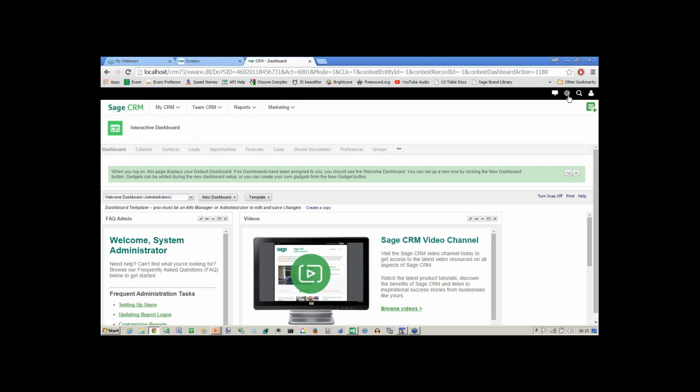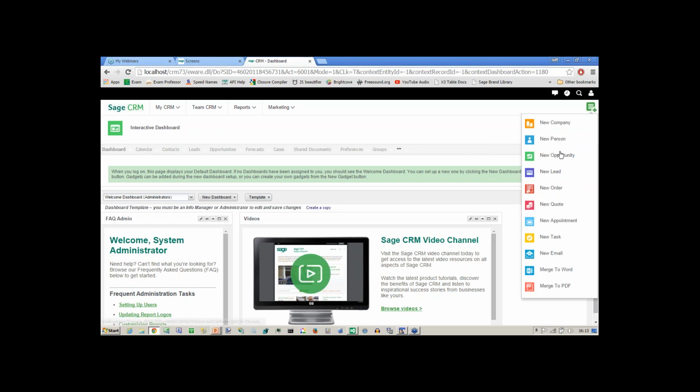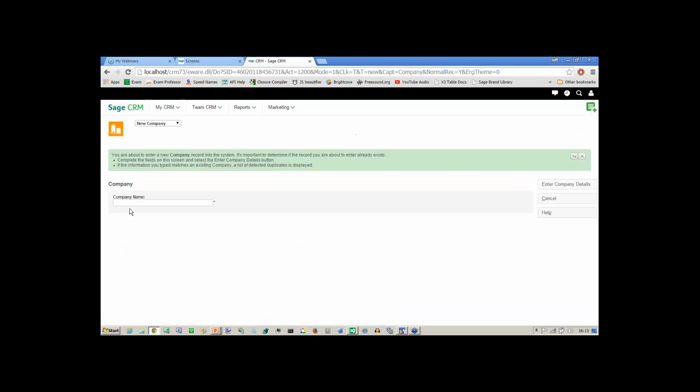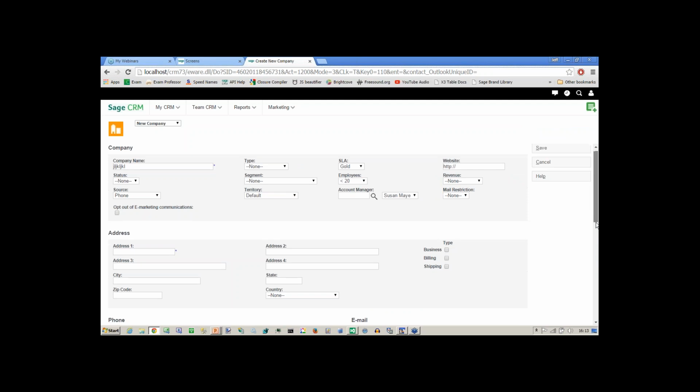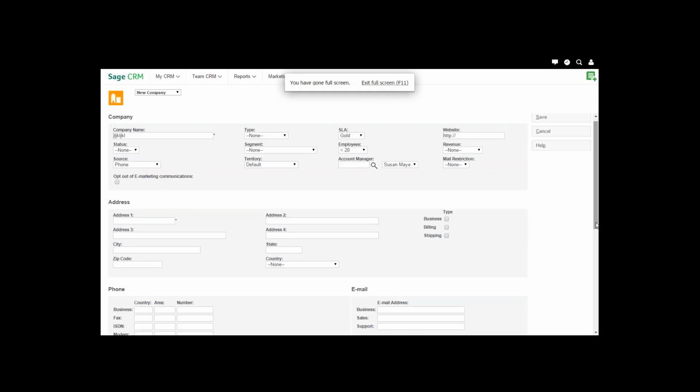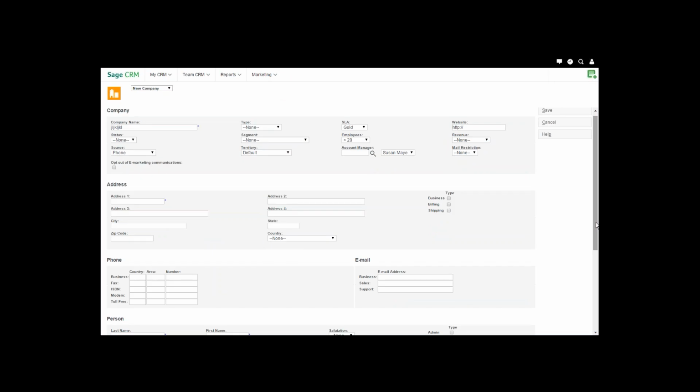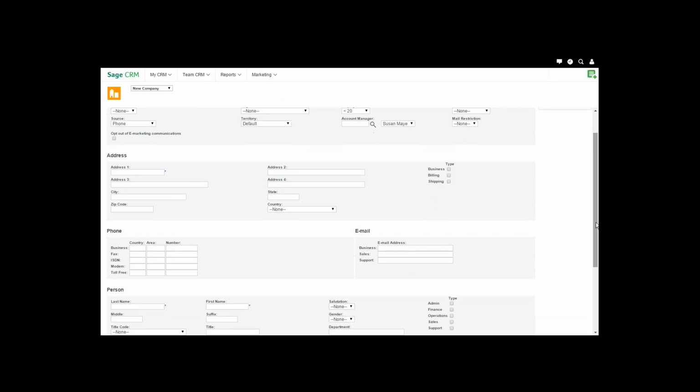And if I go to, let's not do that, let's actually create a new company, and here I'm going to create a new company. What I need you to do, and this is going to be a little bit tricky to look at, if I just expand out the screen to full screen, and I'm also going to change the fonts to try and bring as much information onto the screen as possible.